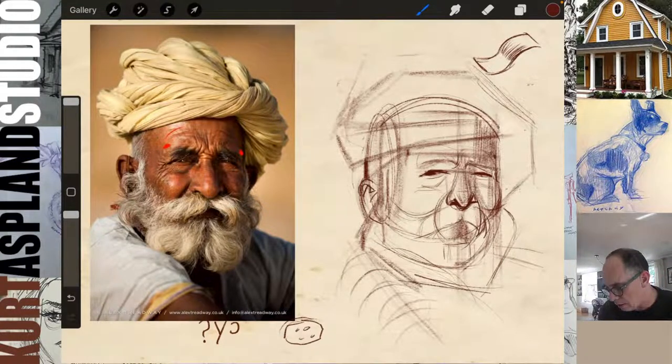And then here, going to curve in that direction. And then up here, it's going to do the same thing. Okay. So when you draw hair or a beard, I want you not to think of individual hairs, but I want you to think of mass, of how things will be more volume.